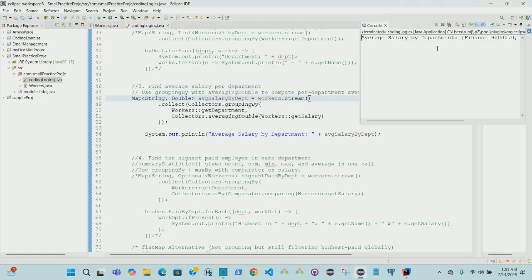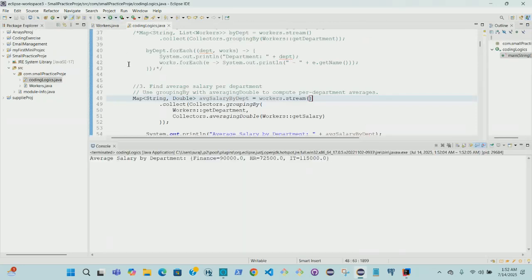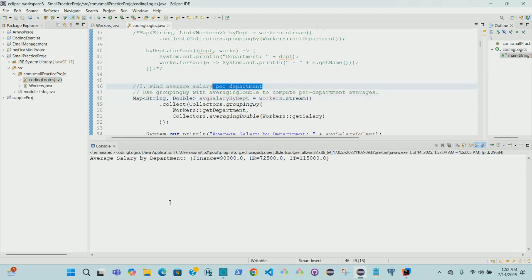See here, average salary by department, finance. Okay, let me print here so that you can see by department. Find average salary per department.